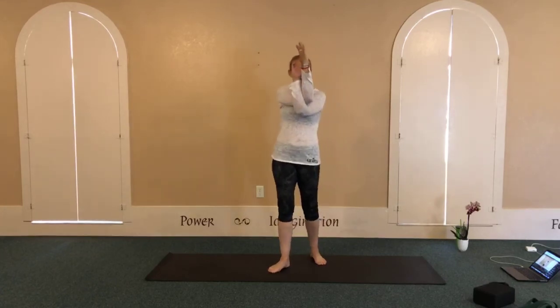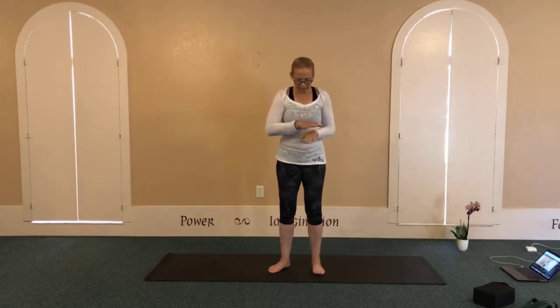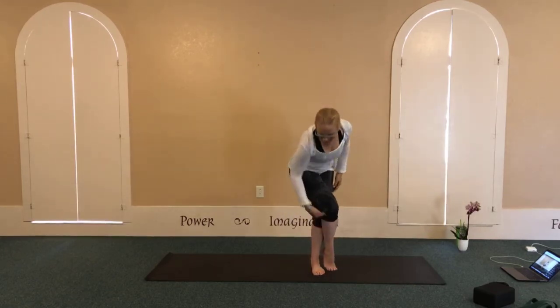Another way to fire up the shoulders is when this is crossed, you're trying to push the elbows together. Like you're trying to break the movement, this is what you're trying to do. At the same time, you're trying to push the palms together. That's really going to cause the scapula to wing out, and you're going to feel that work here. And you want to try to keep no spaces in the thigh.